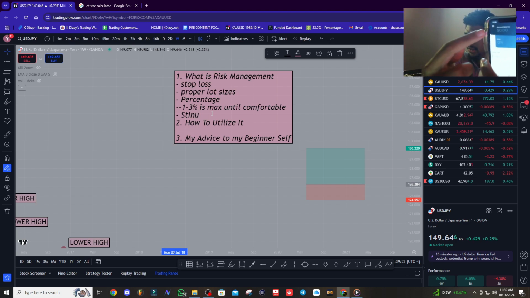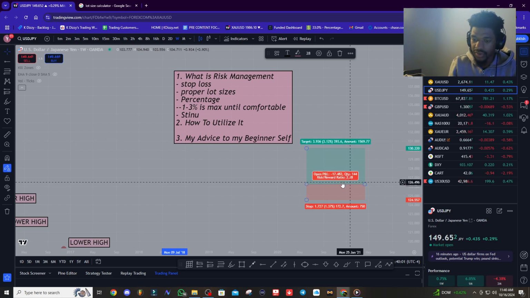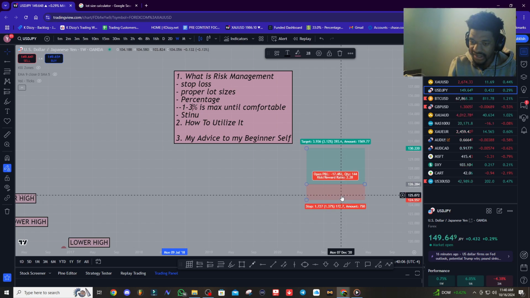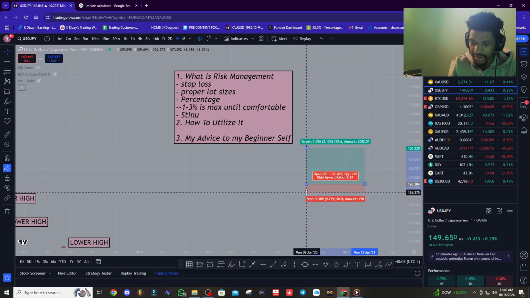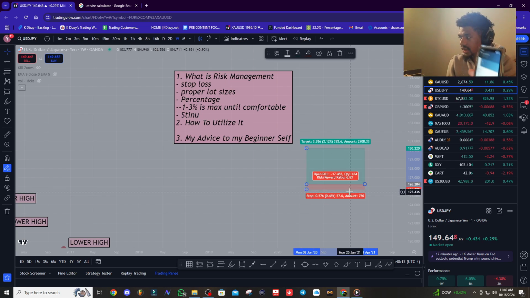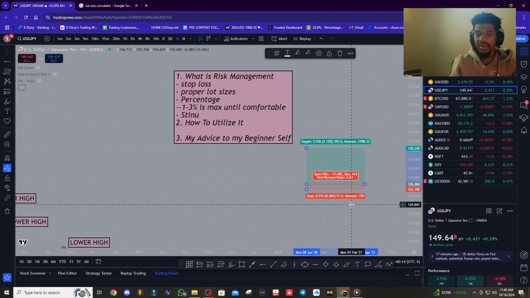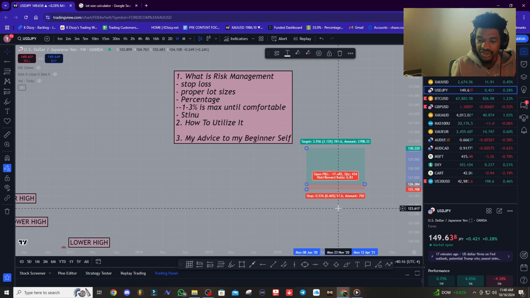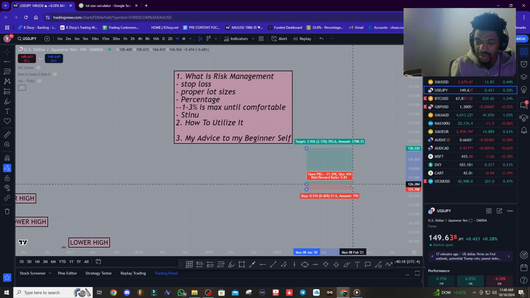So account balance, percentage you want to risk. Let's say 3%. And then right here, the last number is the stop loss. If we go right here, the 172, it will be the stop loss. If I go up higher, you can see a change. So that's a 57 pip stop loss. You'll put that in there, and then you will calculate your lot size, which is the position.